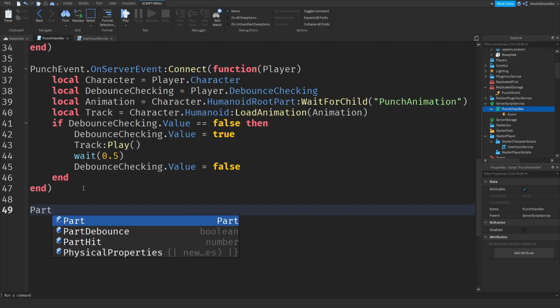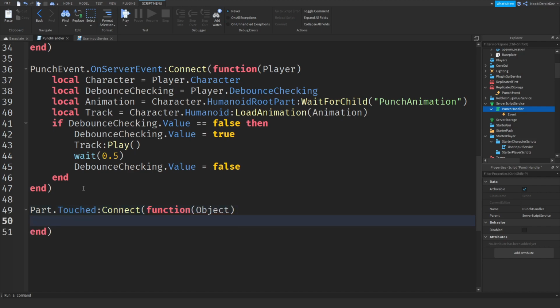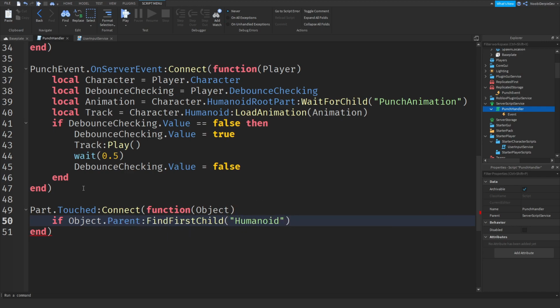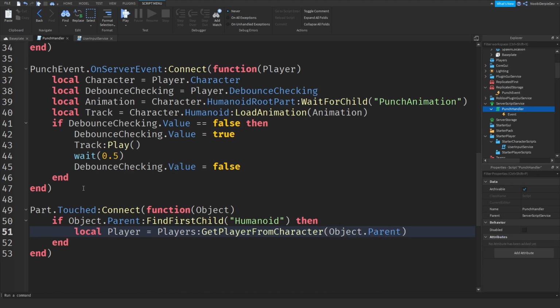Alrighty, cool. So now we're going to be doing the actual part touching. So we're going to be doing part that touched, connect, function, object. So we're going to be tracking an object that is getting touched. So we're going to be checking if it's a player. So if object dot parent find first child humanoid. Only players have a humanoid, so that's why we're checking for a humanoid. If yes, local player is equal to players get player from character object dot parent, because anything can touch the object, you know, even the sky can touch it.